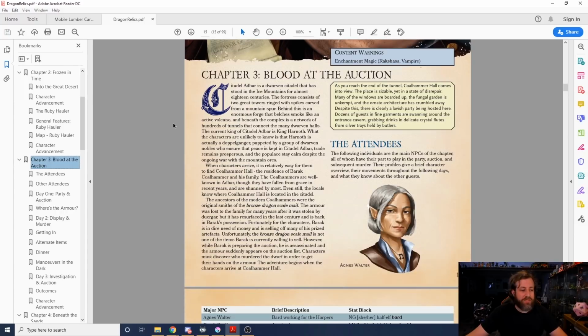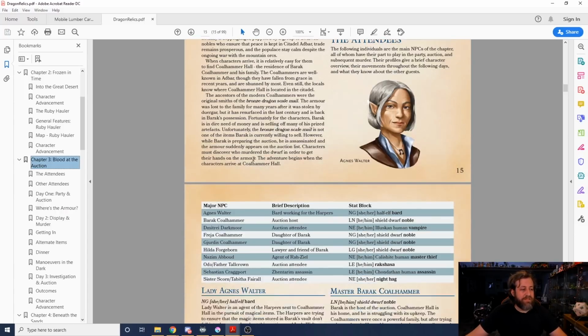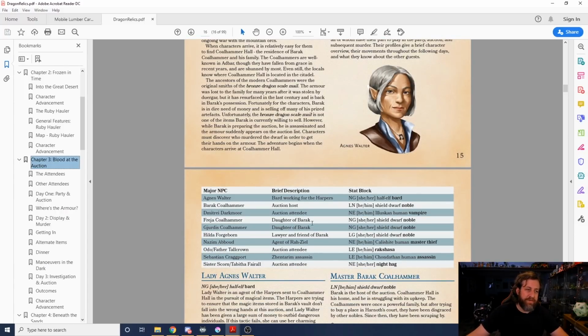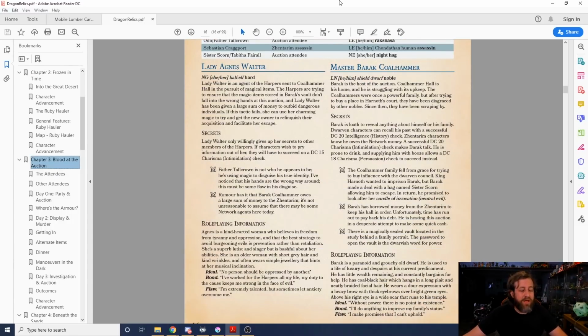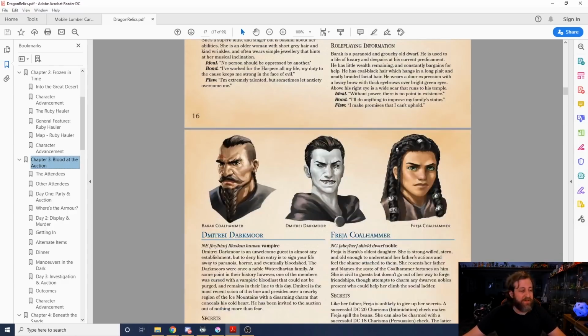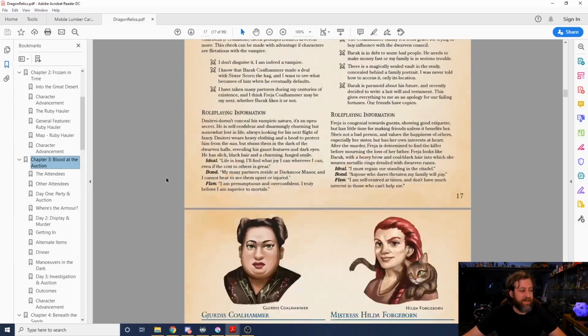You also have, at the start of the chapter, all the characters with a brief description about them. There's art for pretty much every character in the game. I also really like this simple thing: these little swords appear. Whenever there's information you could gather from a check, instead of bullet points, they're swords. This is a simple factor that I really like. You can see we've got a couple of different NPCs here.